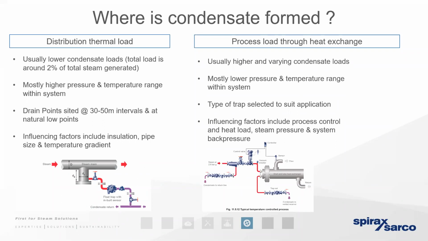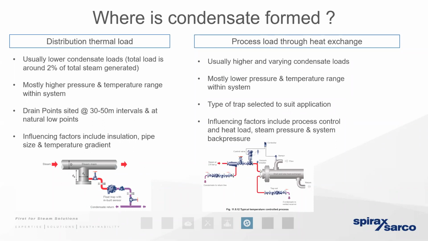But because we're distributing steam at a high pressure, it exists at a high temperature. So when we're distributing that steam in steel pipes, especially over a considerable distance, it's inevitable we're going to have some heat loss in the network, and the steam is going to give up its energy to the pipework, and that's where the condensate is going to exist. And there are a number of different factors that can influence how much condensate is actually produced. That could be down to, is the steam wet or dry? Have we sized the pipeworks correctly? What's the pressure? What's the temperature? What are the ambient conditions? Is the pipework running indoors or outdoors? Is it insulated or not? All of these factors can tell us how much steam condenses, and therefore we can understand what the distribution loss is.